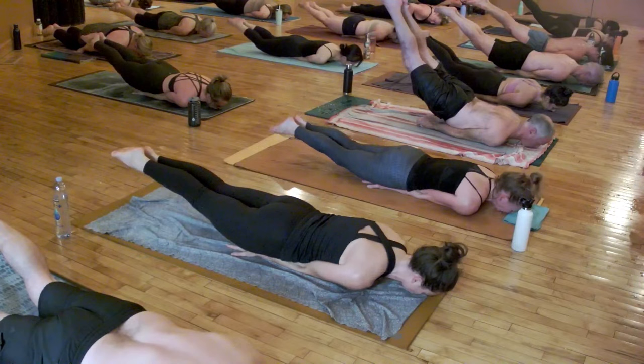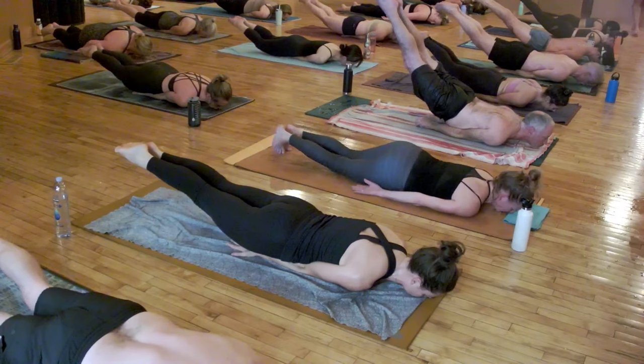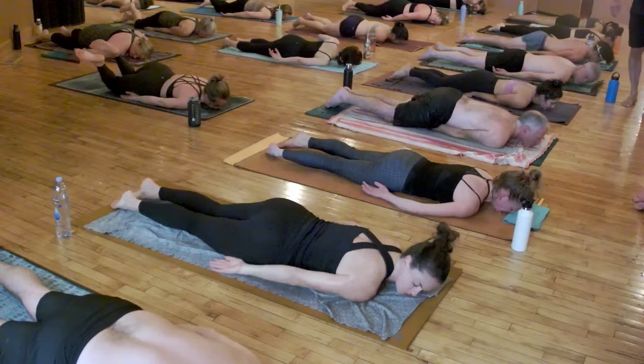Push into it. Breathe into it. Stay in the breath to stay in your posture, folks. Legs up. Squeeze them tight. Lock them out. And down. Slow, controlled. Mike, beautiful. Michael also. Left ear on the ground. Look right.